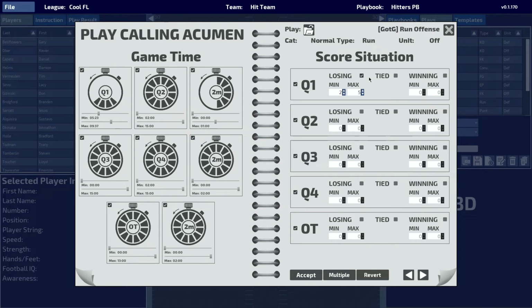In this case, what we have is a situation where if in the first quarter we are losing by 2 to 5 points, this play will be a candidate.